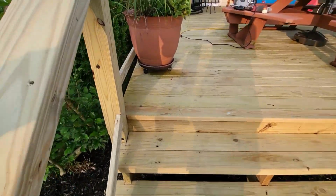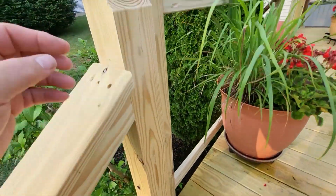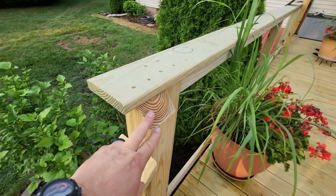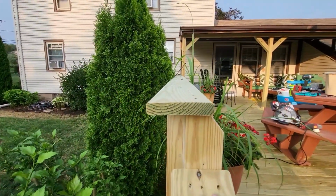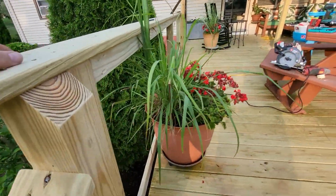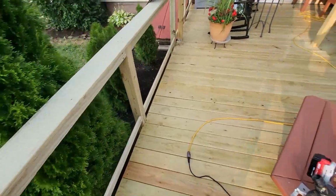So what I have is, they're tied here and one up high. They're tied into each other. And I cut the top at a 45 so we don't have a block of wood just sticking out. And our railings are all countersunk. Let me show you what I mean.